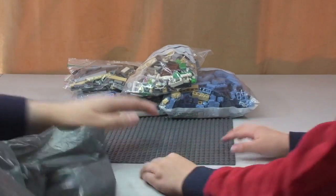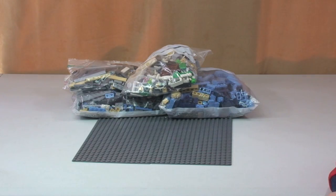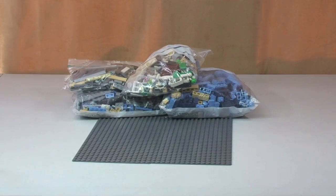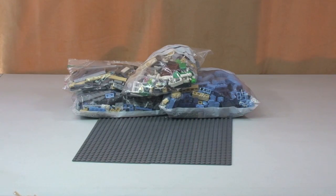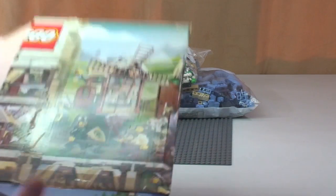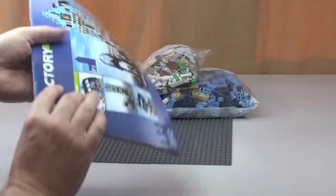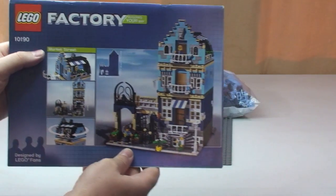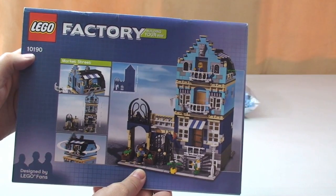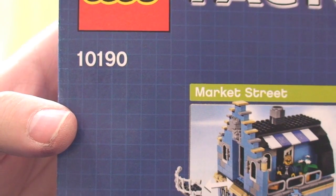Okay, so we'll move that all over there. So here we go guys, this is where you find out for sure what's in here. Was it in a big round bag to protect it? Look at that, he's protected this really well. Look at that, he's really protected these, so thank you very much. Wow. So we've only got one instruction manual by the looks of it, so here we go guys. There's the rear. And this set is — it is Market Street, set 10190! Market Street 10190.